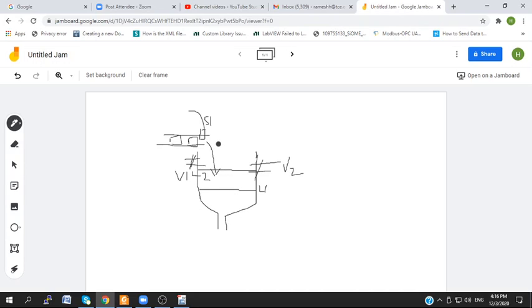Once level 2 is filled, then we have some mixture. Assume that this mixture will run for 10 seconds. Once it has run for 10 seconds, here we have another valve. This valve will open so that the liquid will leave outside. So it is just one single cycle. So for that, how do we write the program?